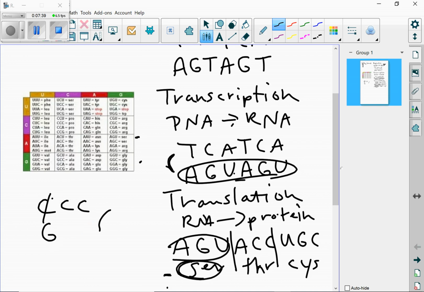Also, if we took this, and let's say that we just got rid of that C altogether, we deleted it. A deletion is going to be a point mutation, a frame shift mutation. Another thing that will be frame shift, if we added some bases, that will be a frame shift mutation as well, because it's going to shift how we read this codon chart. And so definitely if you have a frame shift mutation, you're going to have a change in the protein.